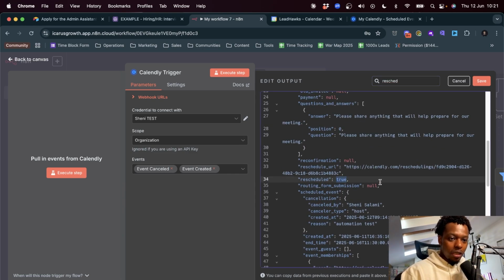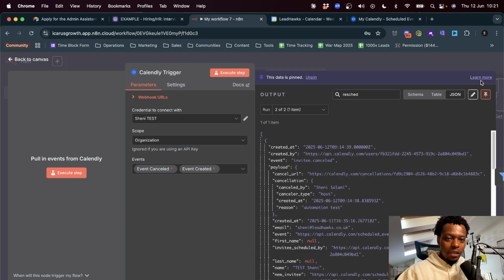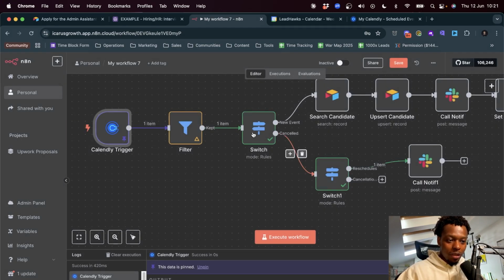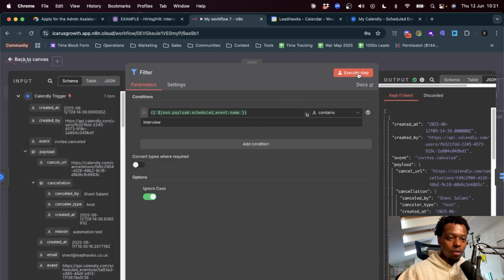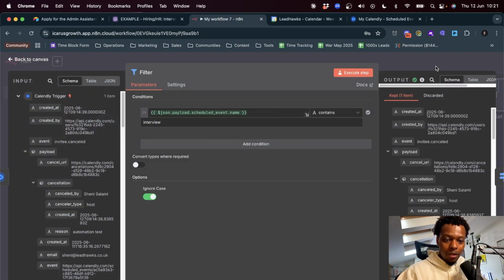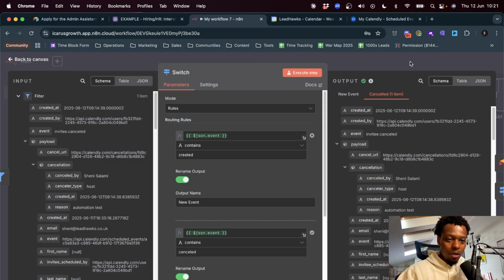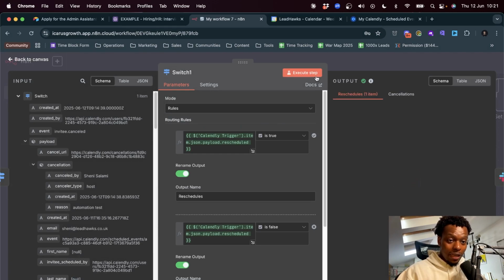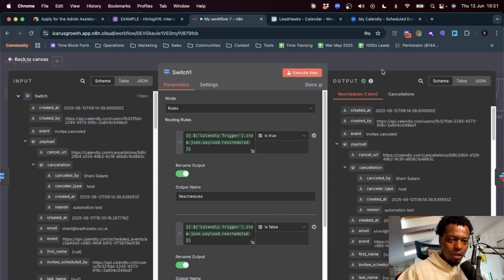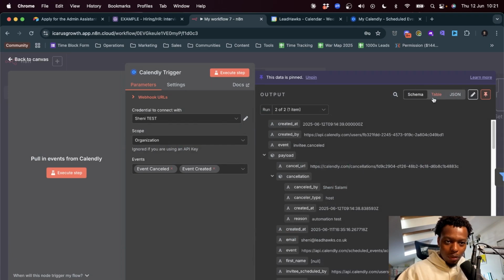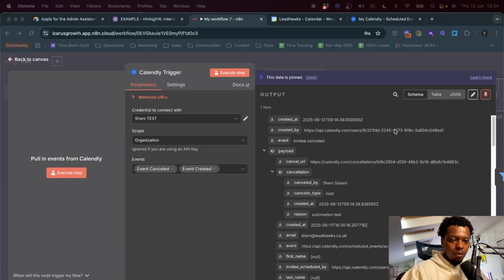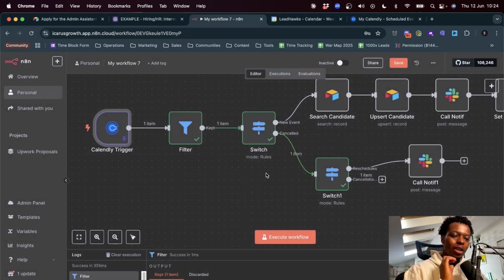If we type in false and then save that, this is now going to mimic the cancelled route. So if we execute the step one more time, we're back to this schema, and then we switch it, and then we execute the step again, it will go down the cancelled route. And if we execute it again, it looks like it's gone down the rescheduled route again. So let me just make that edit one more time, as I think it's pulling from the wrong place. Okay, so you have to make sure that you change the first output, because if you change the second output for whatever reason, it will only pin the first output that comes through.